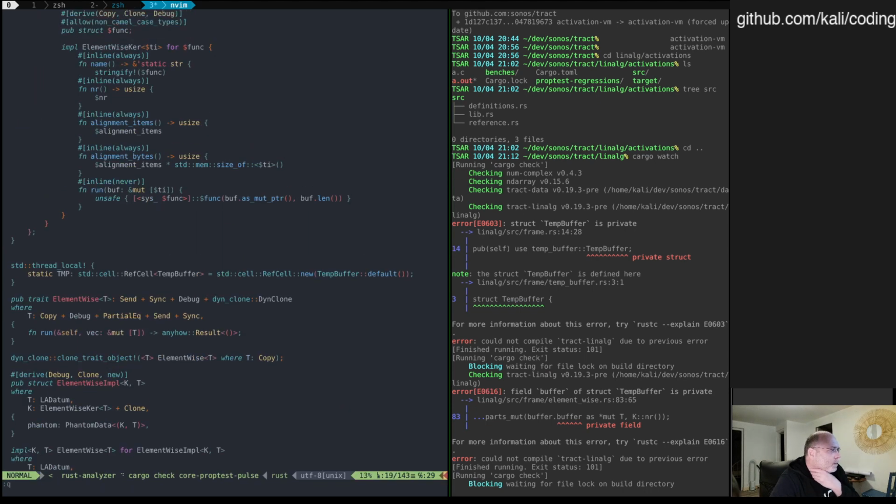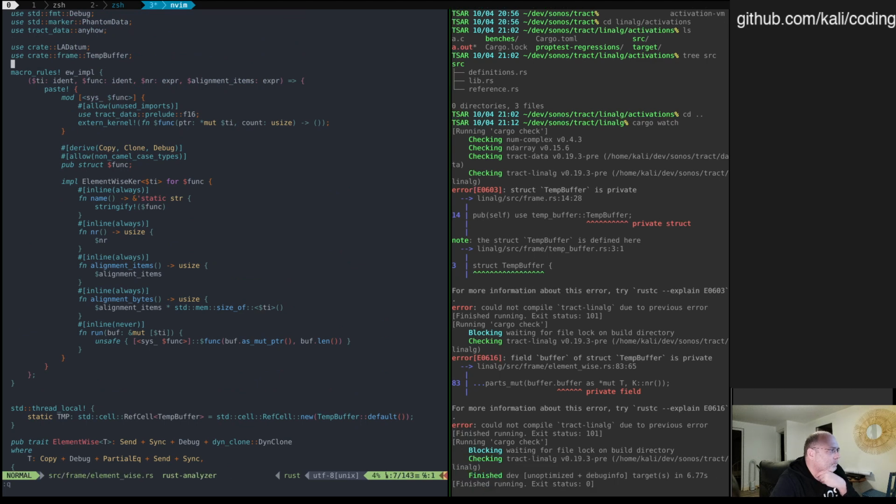So why is it useful? So this will define, so there is a lot to unpack here because I'm using the macro paste, which is a proc macro to generate a module name with a function. So the function is the extern C function.